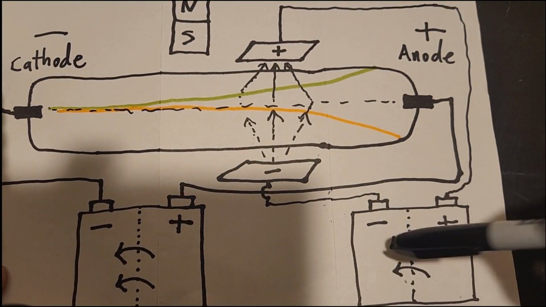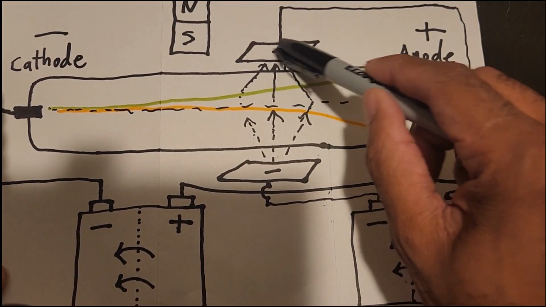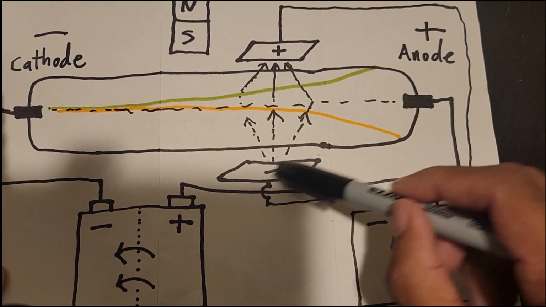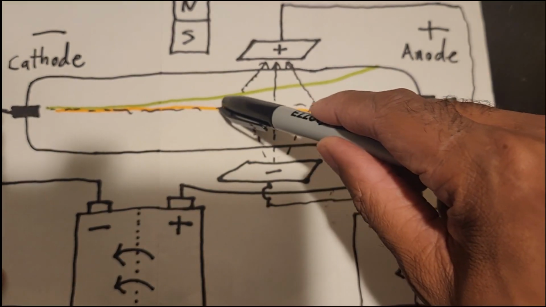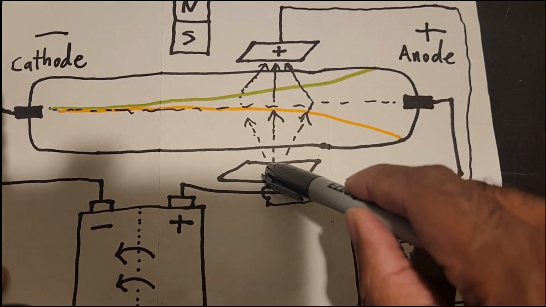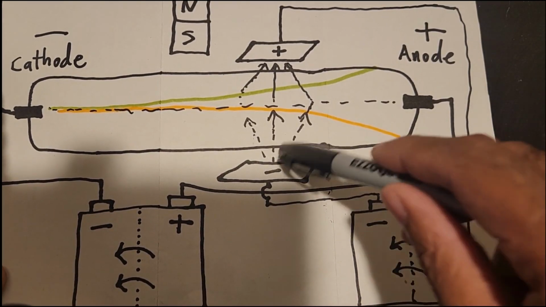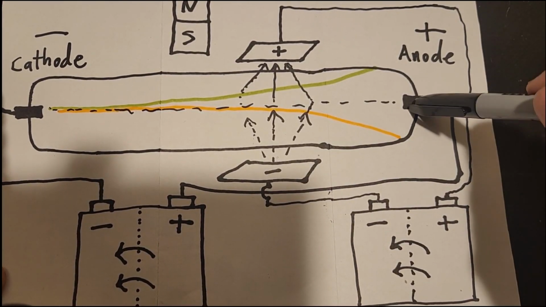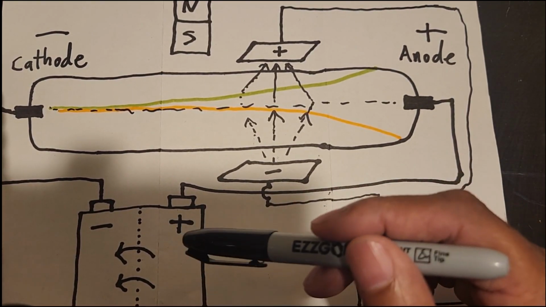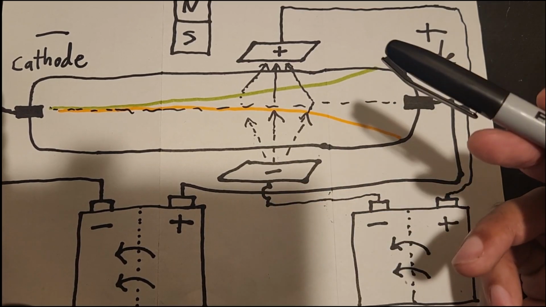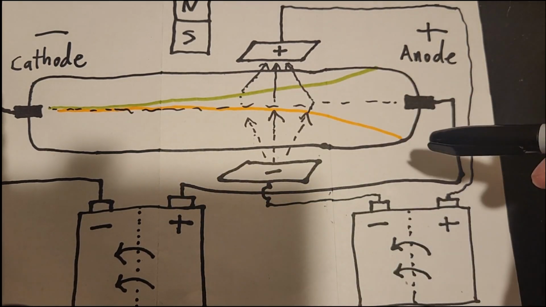And once again, if we reverse these such that the negative plate would be up here and the positive plate would be down here, then when the light came out, it would be attracted to this, which would be the positive plate then, which is the less potential. Same thing as it would be attracted to this positive, which would be the less potential. So that is the reason why the light would curve in the way that it does.